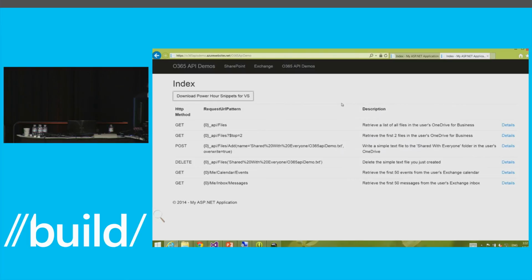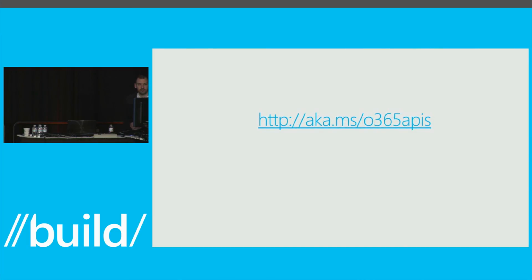And if I go back to the slides, here's just a quick tiny URL, aka.ms/o365apis. That'll actually go to the site that I just built, the working one, the cake in the oven version of that one. And you can go and check it out for yourself, sign in with your own Office 365 account, play with the URLs, check out those APIs. I'll keep it up for a couple weeks so you can try it out on your own. And I'll probably add some more APIs as we go so you can see more examples.